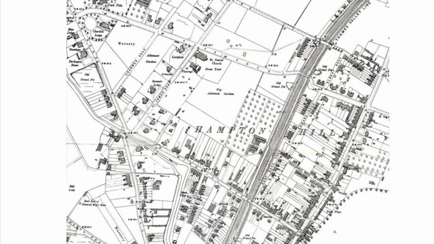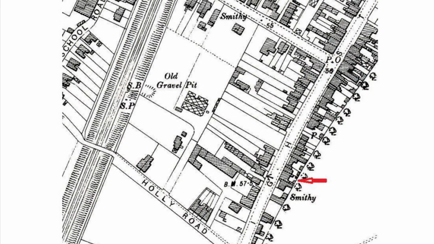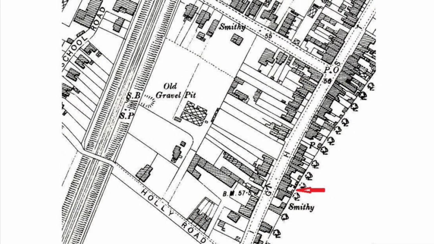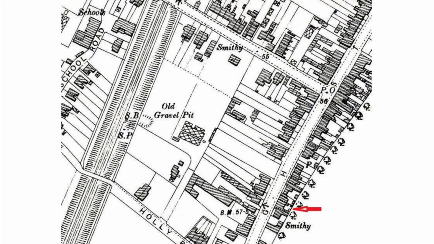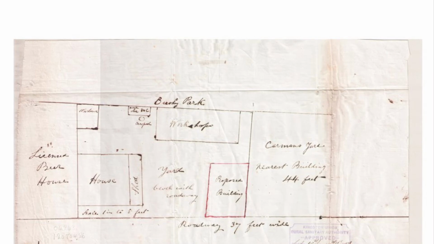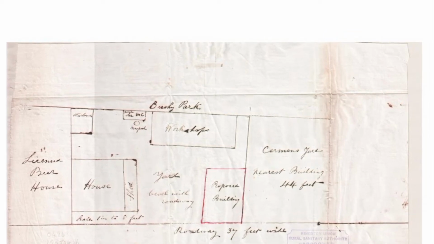Right, next we're going to look at a specific example of some of the buildings at the southern end of High Street in the 1880s to try and gain a better idea of what things were like at that time. We'll start off with a map, and then we're going to be talking in this area here with this red arrow. You can see it says Smithy there, so we're talking that area there. Right, so to do this, we're going to use a picture from what are known as the borough plans and available to look at and download online.